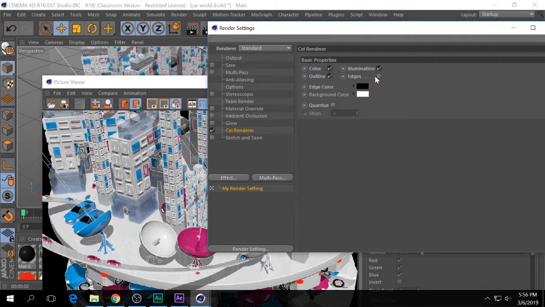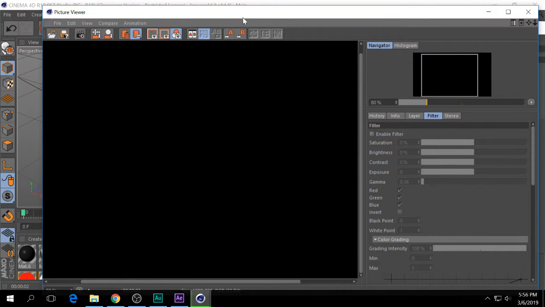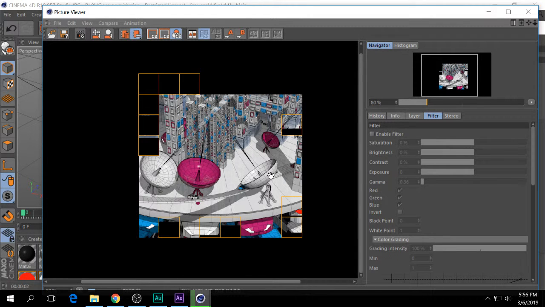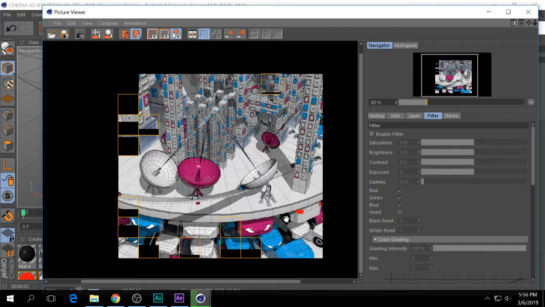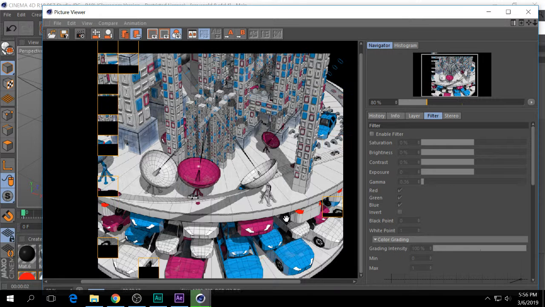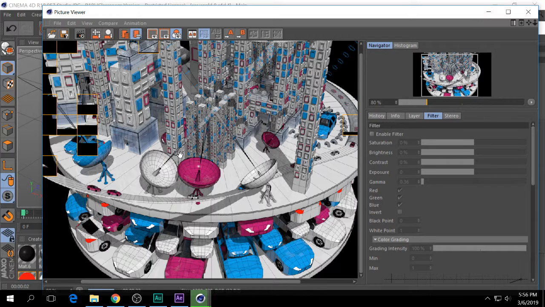The only other checkbox is edges, and edges will outline every polygon, not just the object, but all of the geometry, right? So this is maybe not as useful because, especially where the geometry is dense, it's essentially like a grid overlay of all the geometry in the whole thing. Right, so if you didn't do a good job modeling it, it would be pretty obvious if you had that turned on, right?